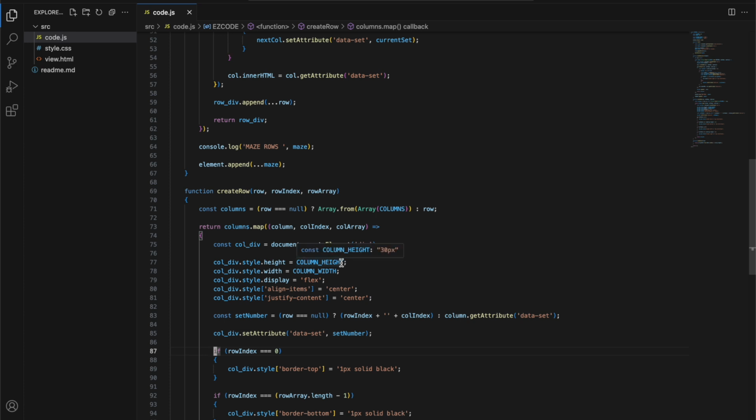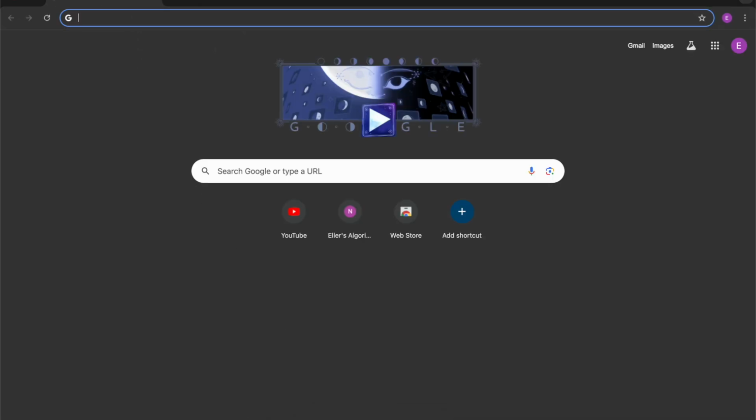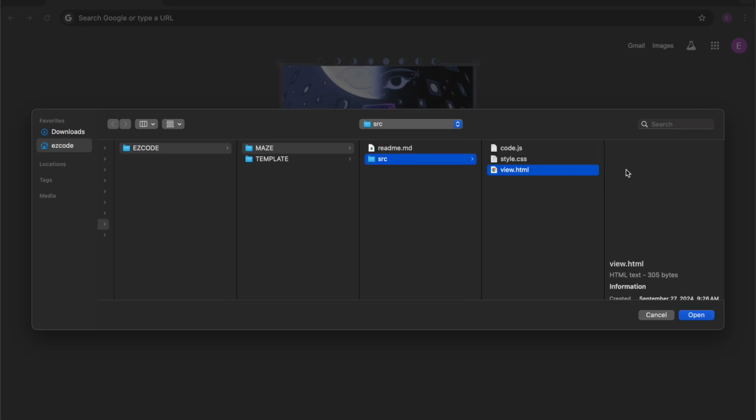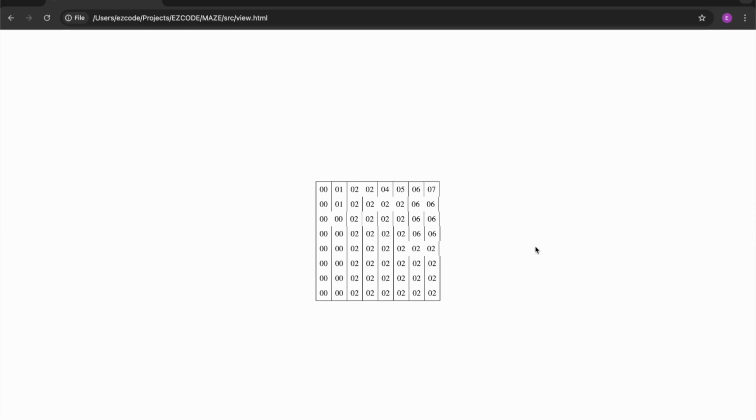And let's load the view HTML in the browser. So we'll go here, open up our browser, file, open file, projects maze, there it is, view HTML, and let's open it up. Okay, all right, we have some inner walls here.